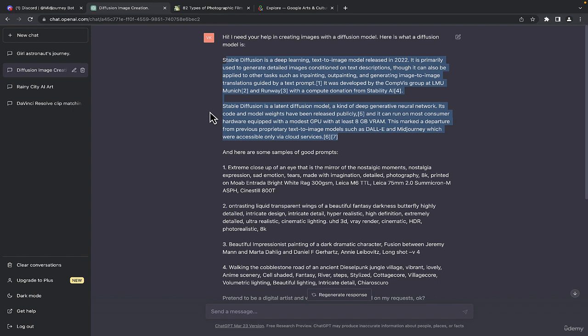He, of course, knows what a diffusion model is, but at least in the third version, ChatGPT 3, the free version, he doesn't know what Midjourney or DALL-E is because it's not up to date. So you cannot write him, please give me a prompt for Midjourney, because he doesn't know it.